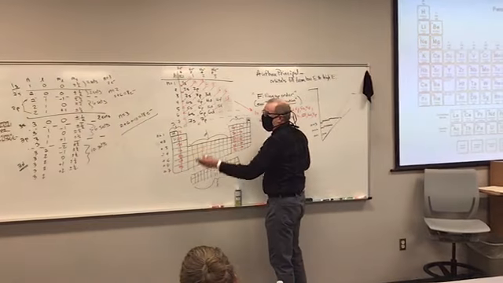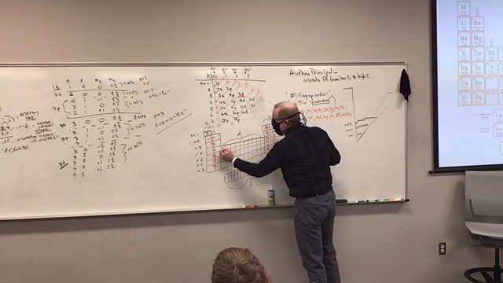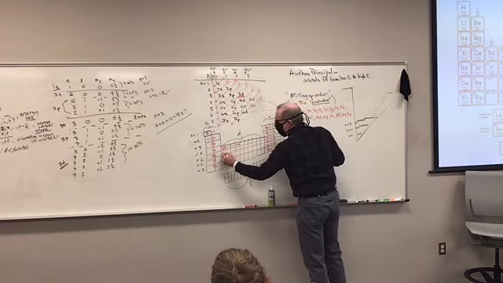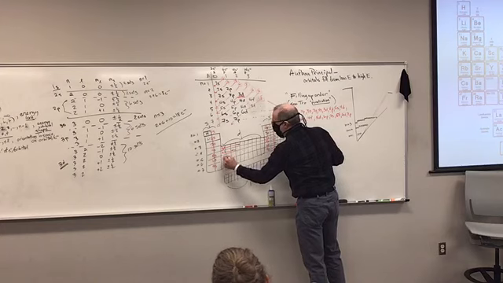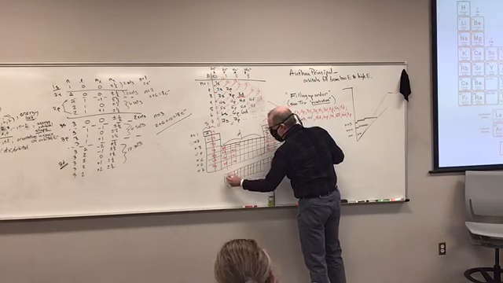This is the D block. Where's the first D we see? 3D. So this is 3D. Hey, that's that crossover, that penetration. 4D, 5D, 6D. This is the F block. The first one of those is 4F and 5F. That's it.